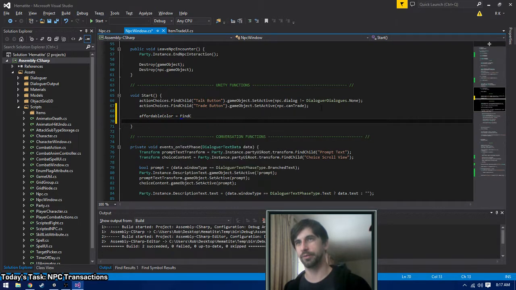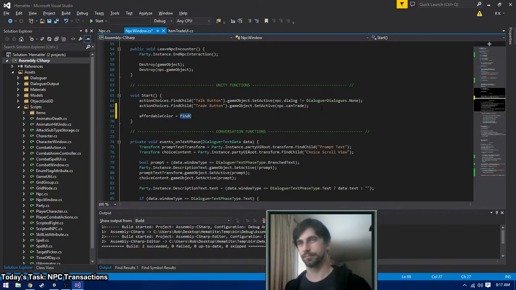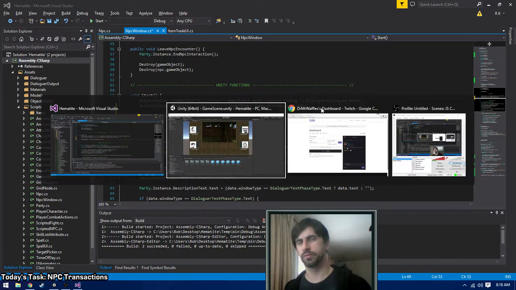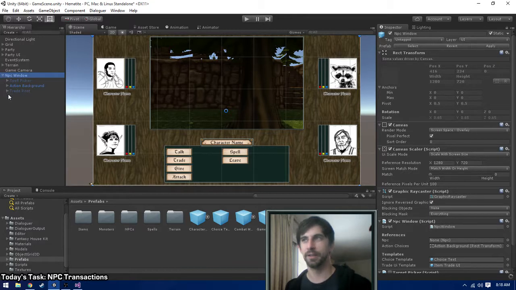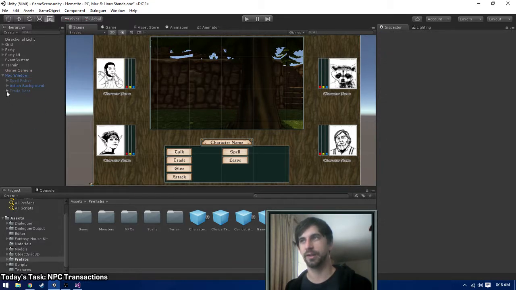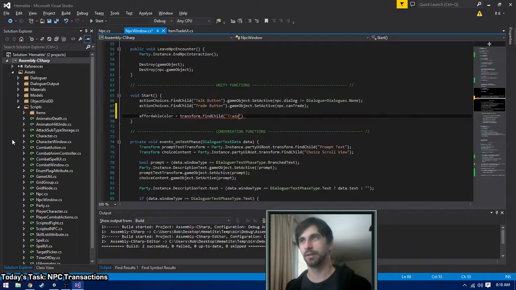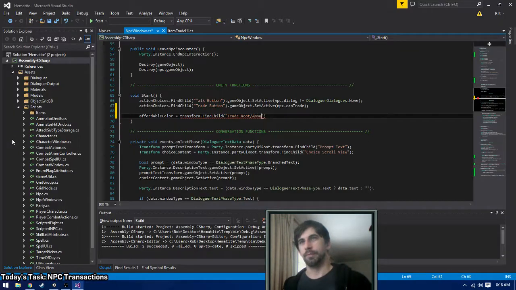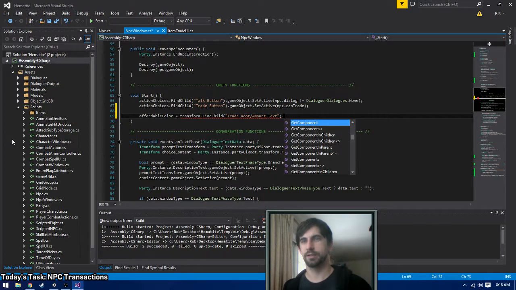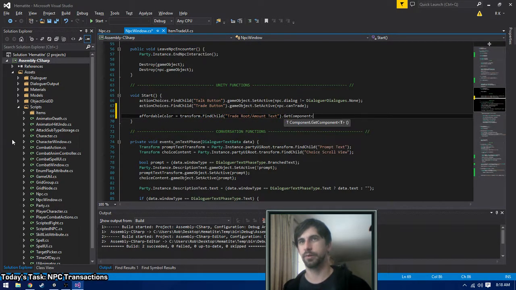That's going to be equal to, this is actually going to be transform find child, and we are hunting for, once again, I need layout. I wish I could just have the layout of something pinned so that I could always see it. Okay, the trade route, the amount text dot get component text dot color.